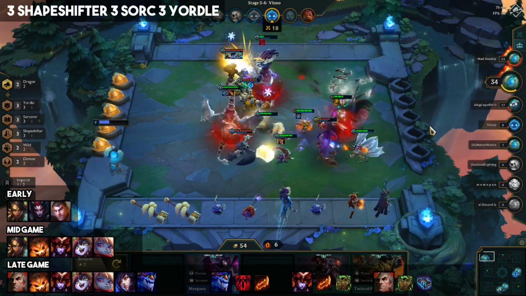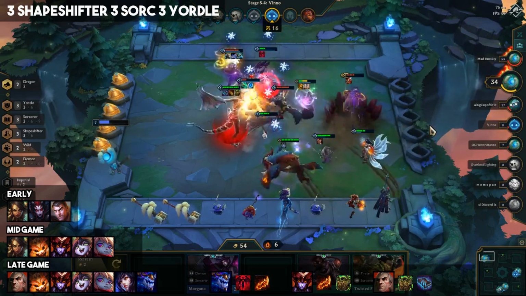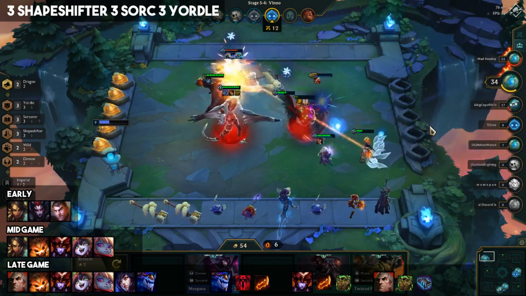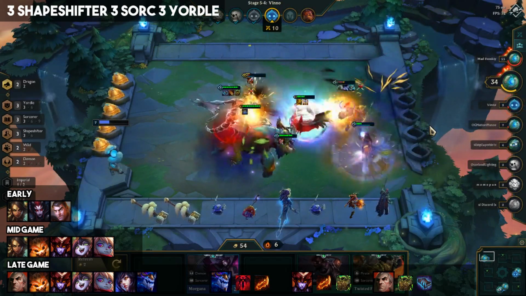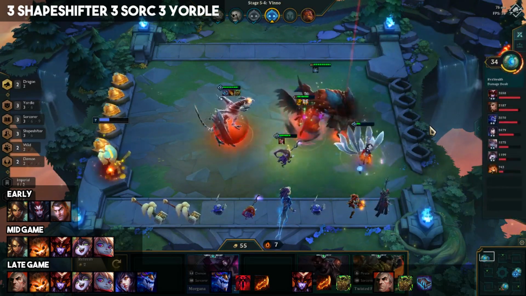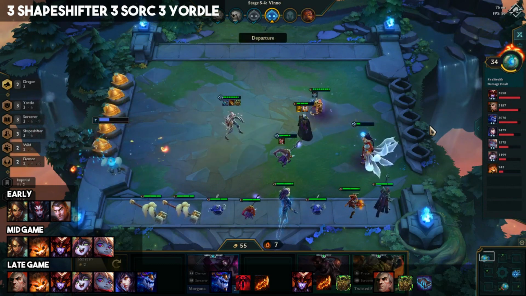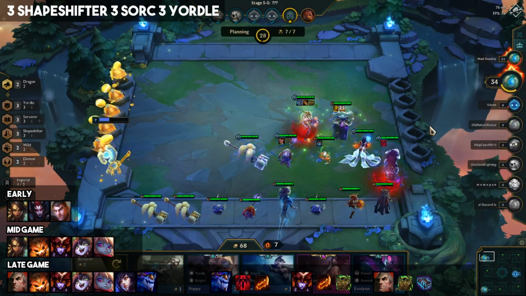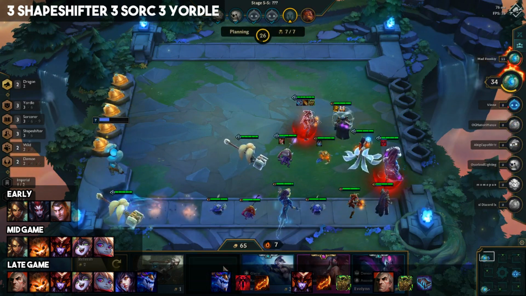Now for the early game with this comp, there's a lot of different options that you can run. You can run the 3 Shapeshifter there to start it off with your Nidalee, your Elise, and your Jace. As you do reach the mid game and you find your Shyvana and you find your Gnar, then swap them in there for the Elise and the Jace. Look out for your Ahri, your Lulu, and your Poppy. You can also run Veigar with this composition as well if you would like to.